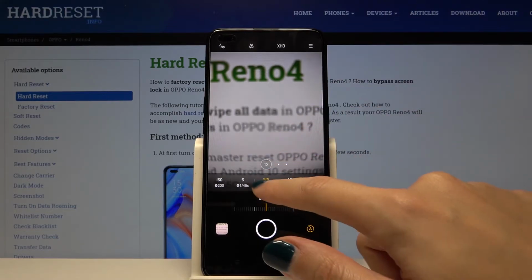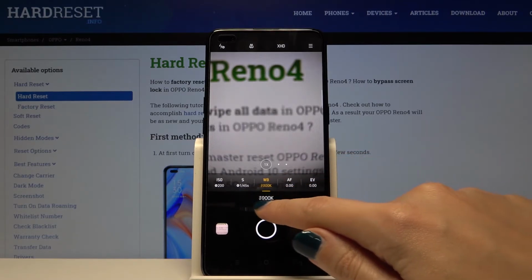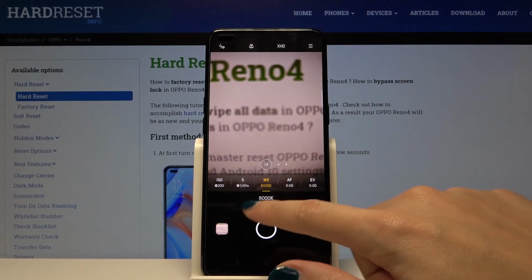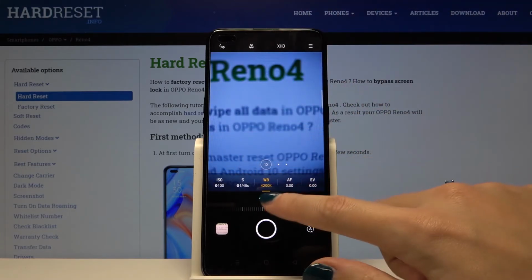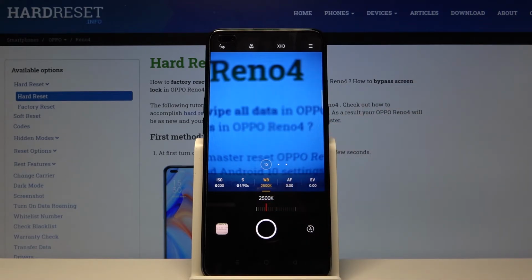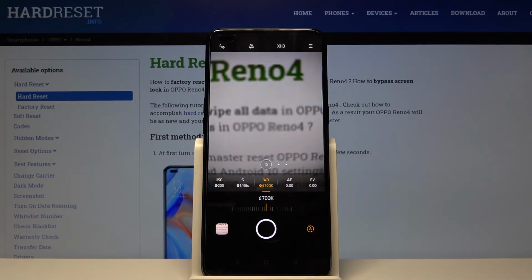Now let's move to this button at the center. This is the white balance. So here we can control the temperature of our picture in Kelvin degrees. By using this slider going to the right, we can make our photo warmer. By going to the left, we can make it colder. As you can see, this is how it changes here. And to go back to the auto white balance, we have to simply tap again on this A letter here.